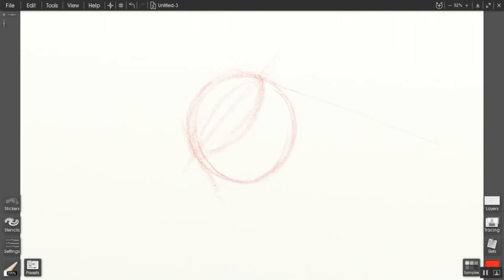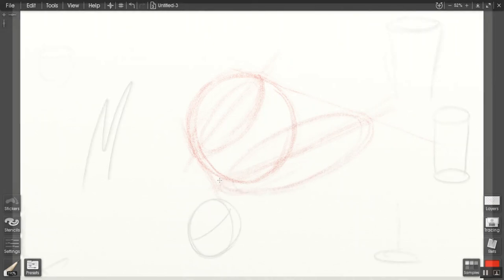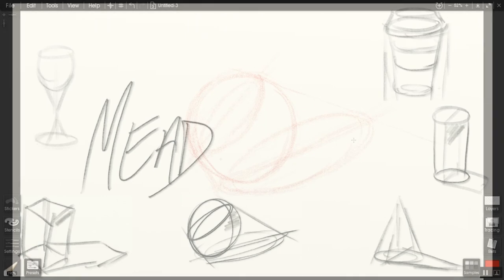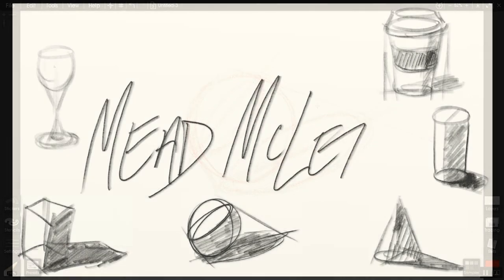This way, when I draw a line through the bottom where the sphere hits the ground, I can construct an ellipse for the shadow around that. That way, I've indicated the dimensionality of the sphere, the circularity, and I've located it on the ground with its shadow as well. And that's a very quick and powerful way to approach spheres. And from here, I begin to refine and double check myself.